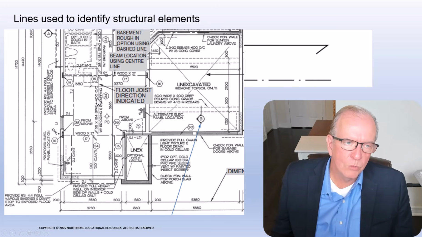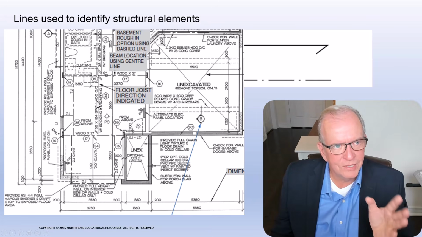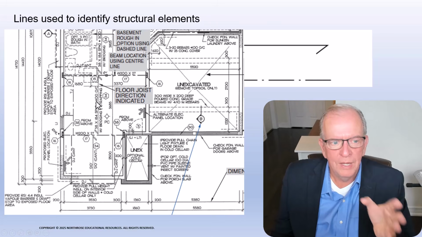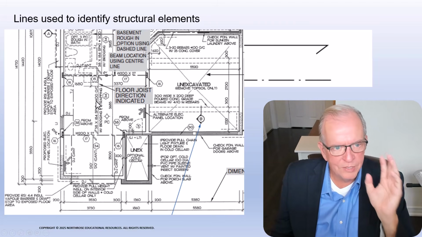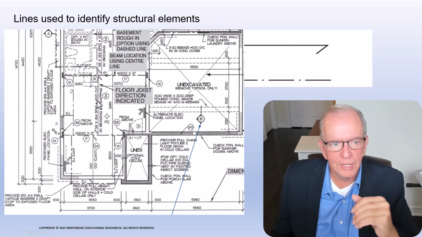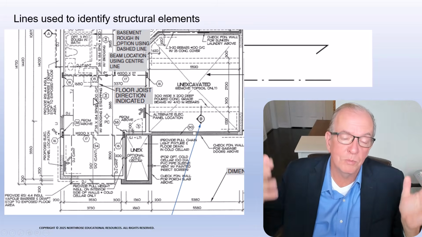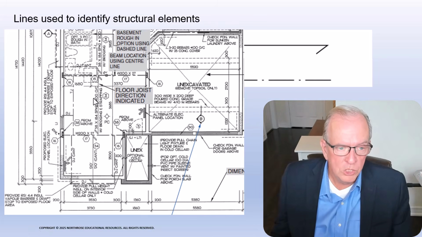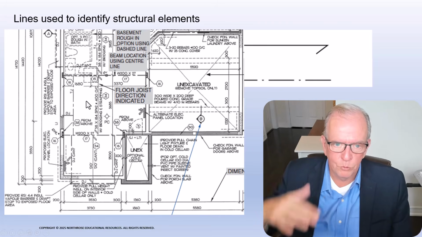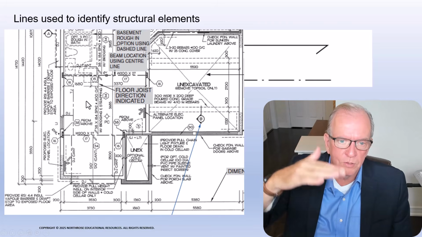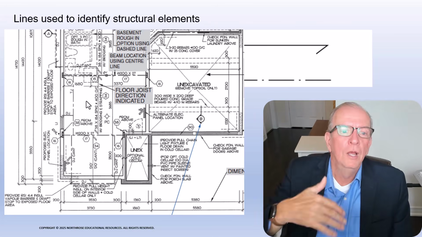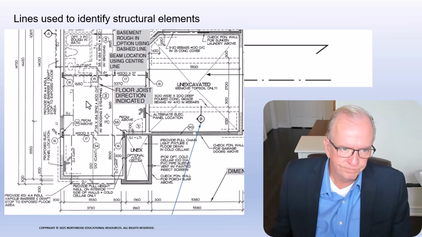And 400 on center, well, that's not exactly the same. We talked about that in a previous video, but it's acceptable building code wise, 16 inches on center. You're going to lay these out at 16 inches on center because you're going to be working with 4 foot by 8 foot sheets of subfloor. Subfloor is basically the material you put on top of the joist. We call that the subfloor because on top of that you put the finished floor.